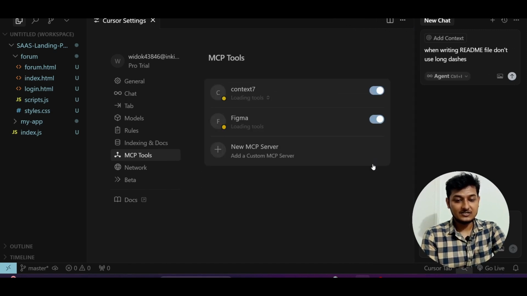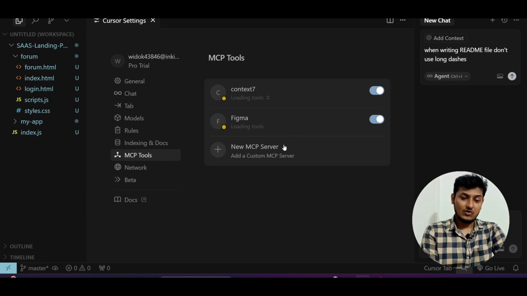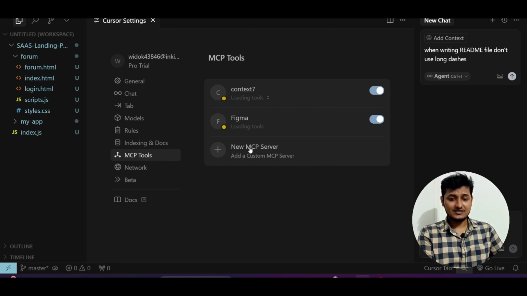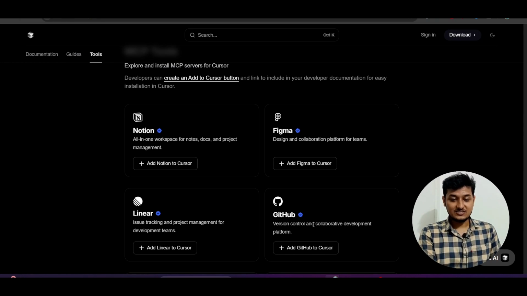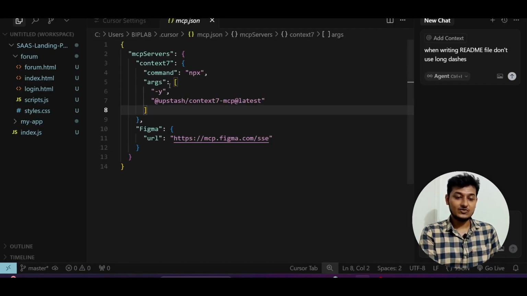Yes, click on install, and here you see Figma got added. It is so simple, you don't have to manually copy paste the MCP code to add an MCP server. There is also an option to add a new MCP server if you don't find it in this list. For that, just follow the same procedure manually, and in this way you can add it.